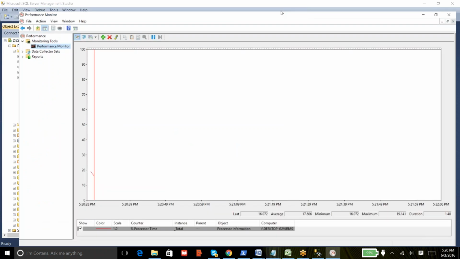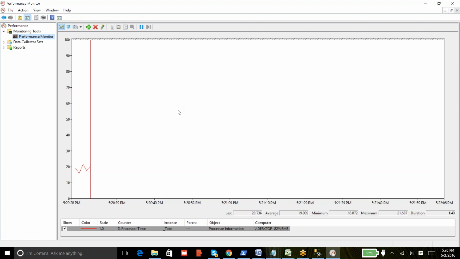You can click on it and it will give you a graphical picture. By default, it is showing processor time. That is nothing but your CPU, how much CPU is being utilized now. You can see my CPU is running between 20 and 30.